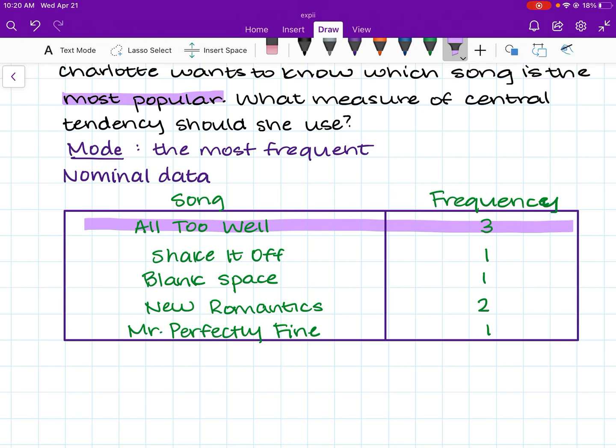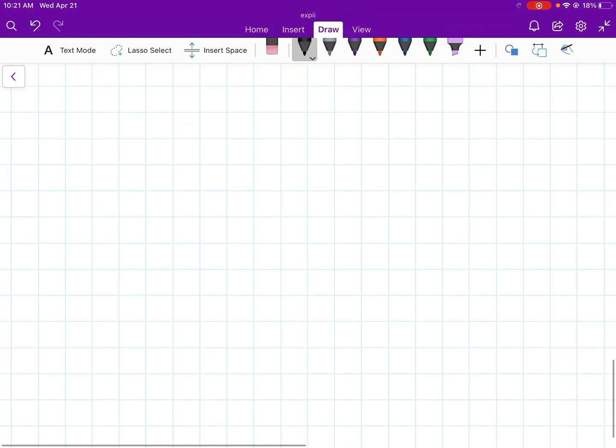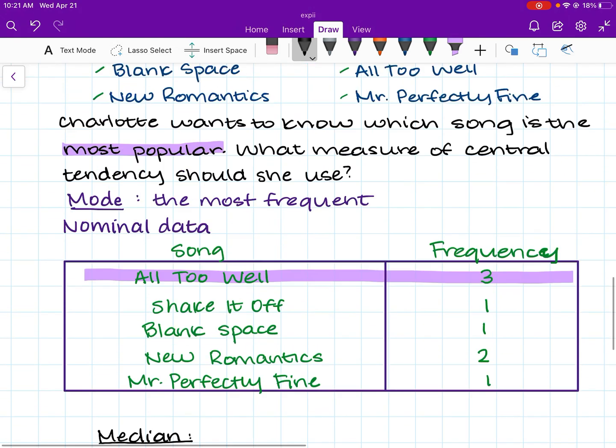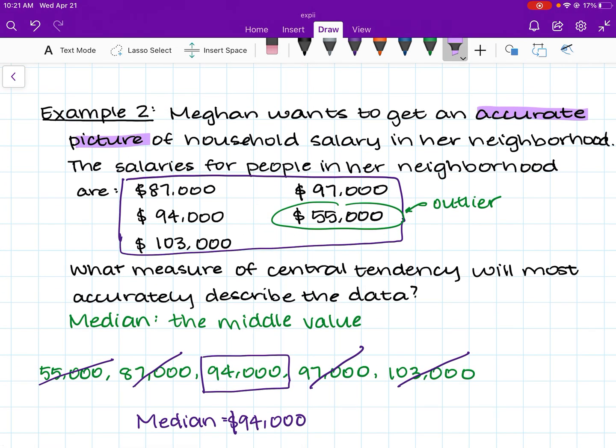So let's summarize this really quick. We went through all these word problems. We figured out how to answer all these questions. But how do we know how can we summarize the advantages and disadvantages of all these measures of central tendency? So let's break it down. Let's start with median. Median is good. So a positive. It's for describing asymmetrical data. Symmetrical data. So that's data with an outlier.